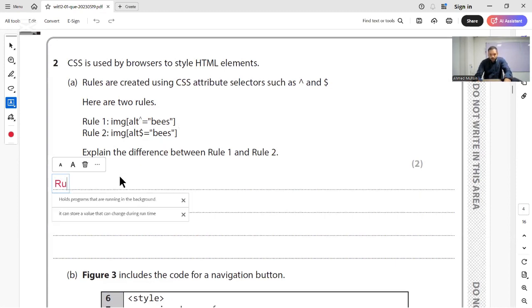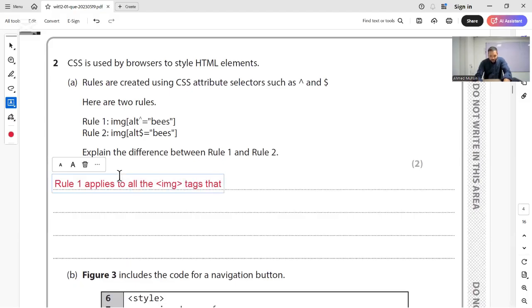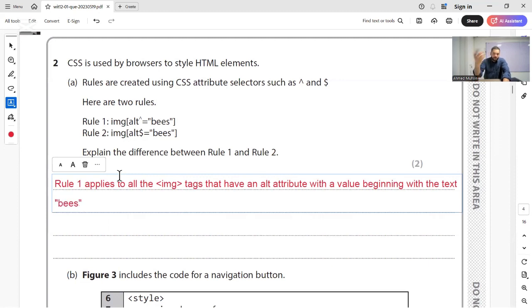You can say rule 1 applies to all the IMG tags that have an ALT attribute with a value beginning with the text BEES. And rule 2 is the opposite of that.